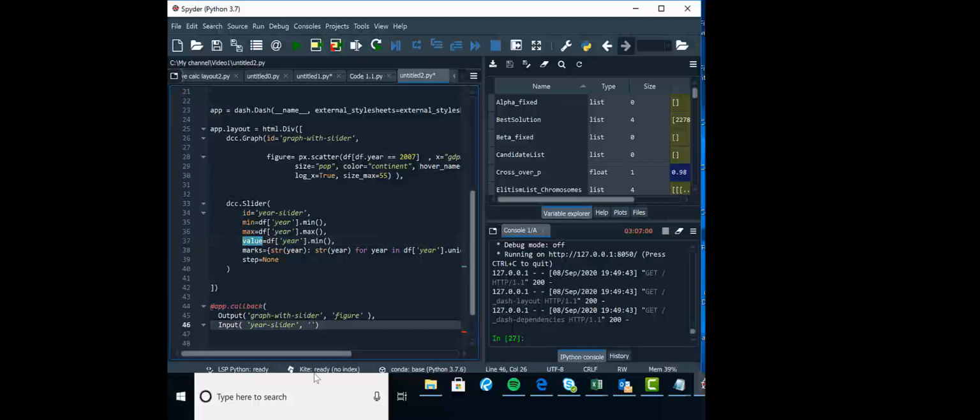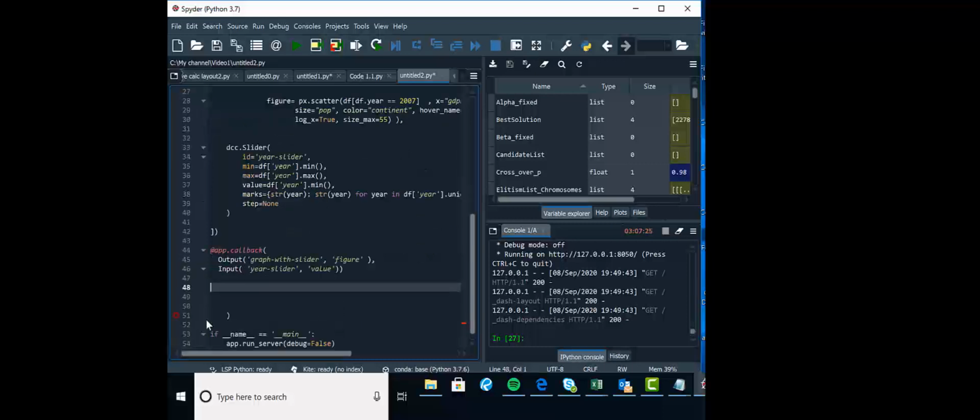So you put here the word value. Figure and value are fixed. Figure indicates this one, and value indicates that one. Okay, so now we have the input and the output, and we just close the callback.